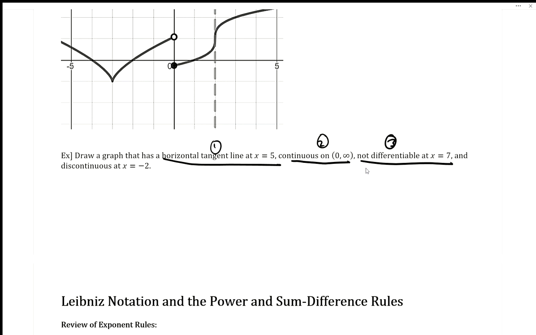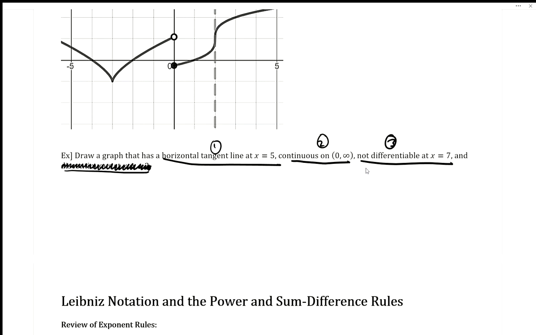And then they say it's discontinuous at x equals -2. Okay, well, if it's continuous on 0 to infinity, it can't be continuous at x equals -2 anyway. So I didn't mean to actually put that in, and I'm just crossing it out now. In case you have these notes, I'm going to change that to be just these 3 things next time. So, some typos along the way, we fix them.